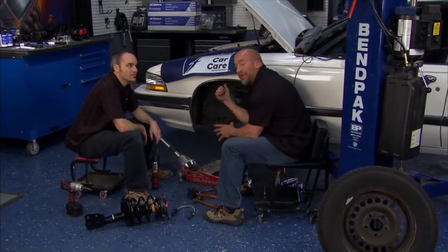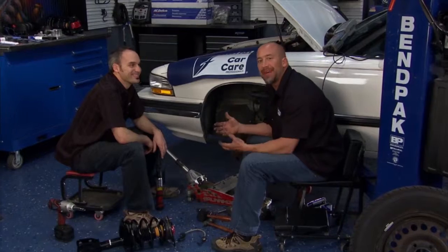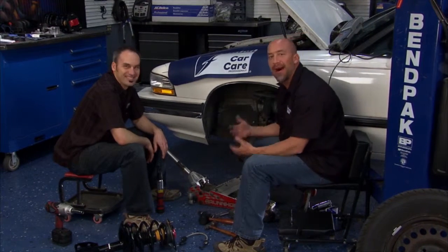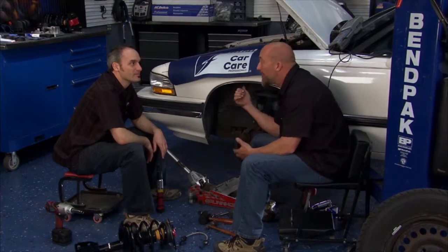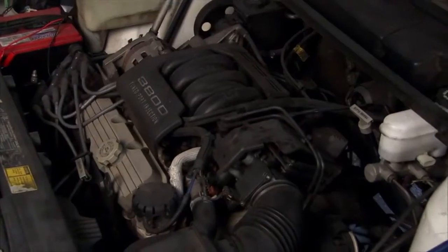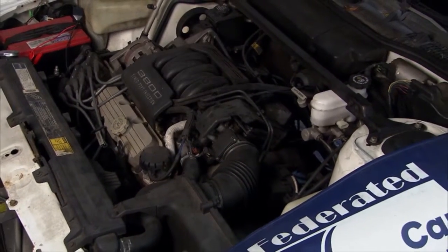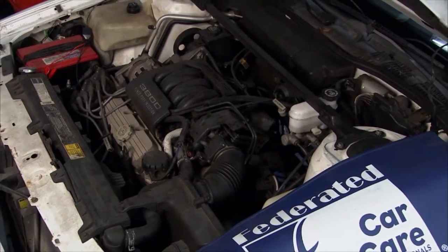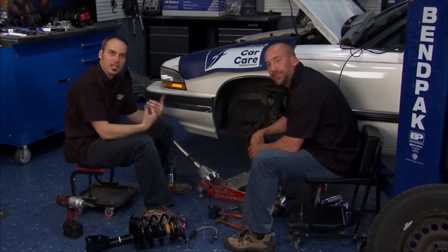We're on our 93 Buick LeSabre — she's a gem. It doesn't really have to be a fancy car or a hot rod; sometimes you just got to get from point A to point B. You can pick these cars up for cheap — fifteen hundred, two grand. You can't kill the 3.8 liters — they'll run forever, and this car, given a little bit of love, will run forever right along with that engine. Now we've got a few issues it came in the door with.